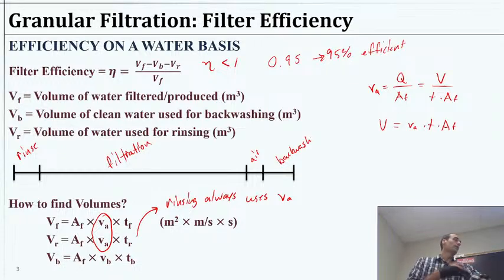So assuming our system can handle that, and assuming we're not going to lose any of our granular media, you can, if you ever want to come over to my lab, we can do backwashing. You can see it's very possible to push the granular media back out of the inlet when we do a backwash. And so you have to be careful with the flow rates. So there's some limitation there, but typically this VB, the loading rate for backwashing, or let's say backwashing rate, typically will be anywhere between 1 to 2 times the VA.